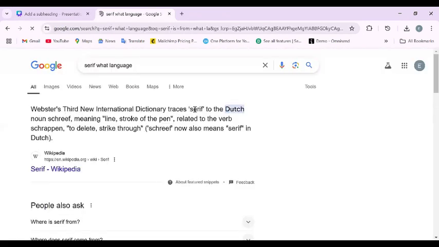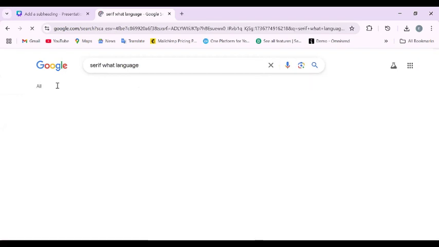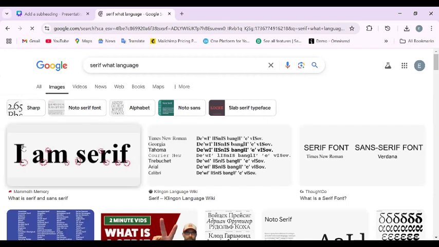Okay, so it's Dutch actually. Oh, that's nice. It traces serif to the Dutch noun meaning line, stroke of the pen, related to the verb sharpen, to delete, stroke through. So serif has to do with a stroke. Anything that has a stroke, we call it a serif.